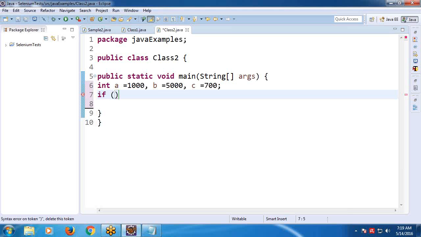If A greater than B, this is one operand, and one more condition, or operand or expression, A greater than C.